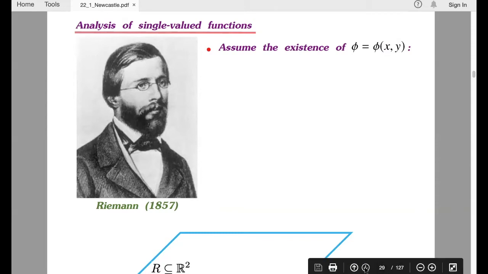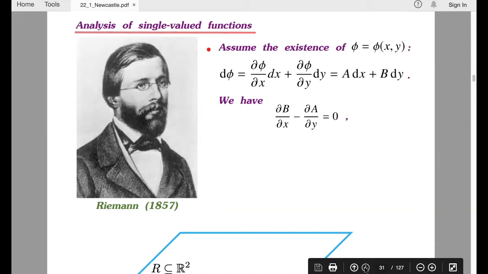So in the plane, phi is a function of x and y, and we take this function, in modern words, we would say as an exact differential. In other words, we can write the function in the form you see, where the functions a and b, functions of x and y, are defined through the partial derivatives of phi in terms of x and y. Okay, so by just direct computation from a and b, you can show that dB/dx is equal to dA/dy. In other words, dB/dx minus dA/dy is equal to 0.